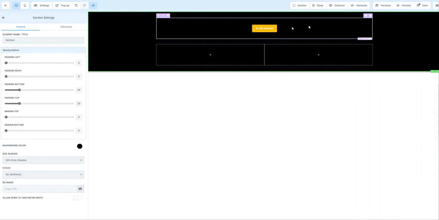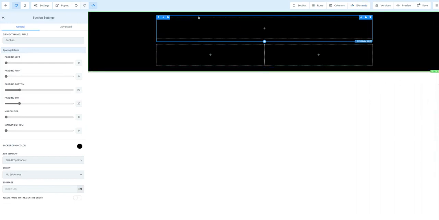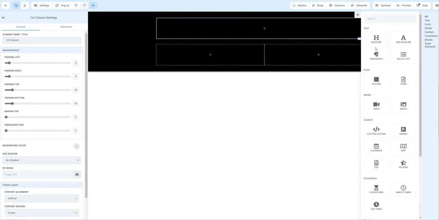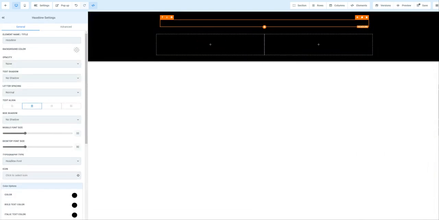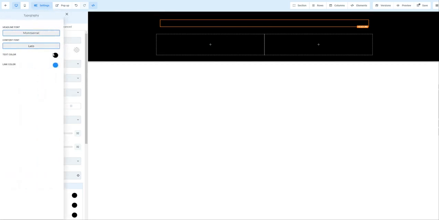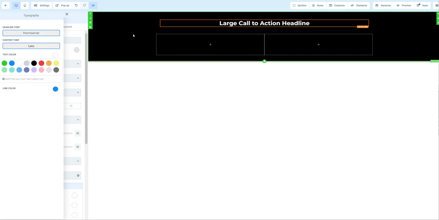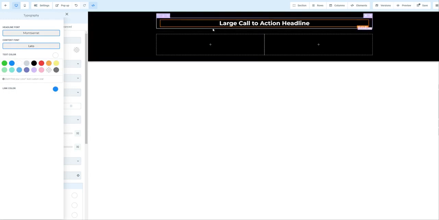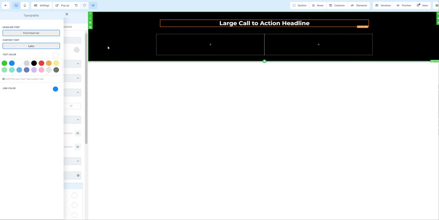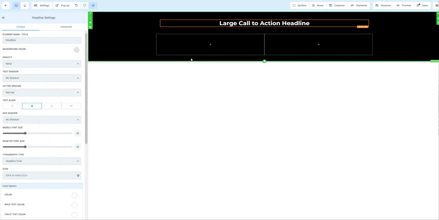So first up, let's just add a headline here. So we've got the top part, maybe we want to add in a headline. So we'll add that in there. And you'll notice that because of our core settings here, our typography, when we add text, it's going to be black. So if we were doing that over a black section, it's automatically going to add that text black. So what you want to do is make sure to change your typography settings if you're doing a dark background up front.